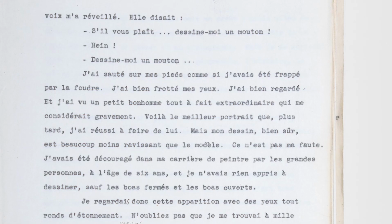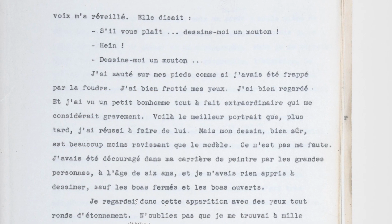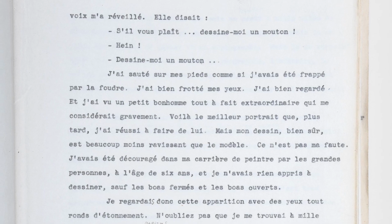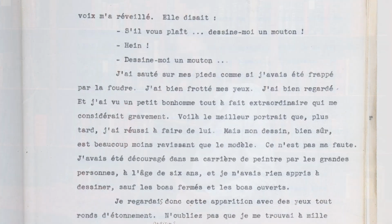Of those 3 that are known, one of them was given by Saint-Exupéry to the Frenchman who translated it into English, Louis Galantière. That one is now at the Harry Ransom Center in Texas. He gave another copy to a French friend of his who is a pianist called Nadia Boulanger. That had some corrections in his hand, but was given to her. And that copy is one of the treasures at the Bibliothèque Nationale in Paris.